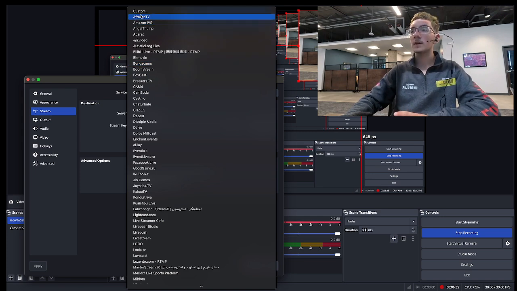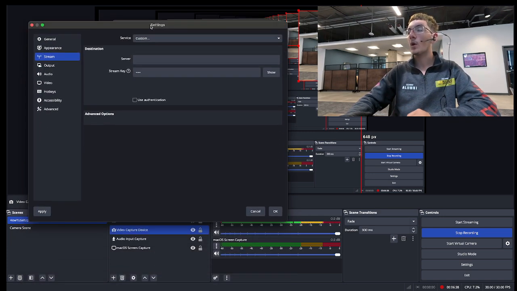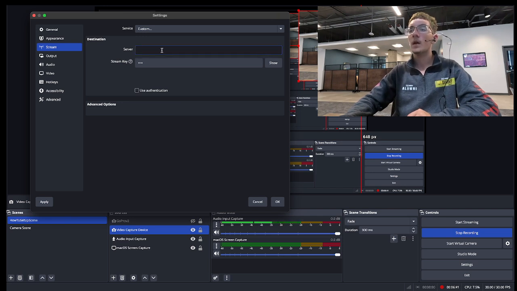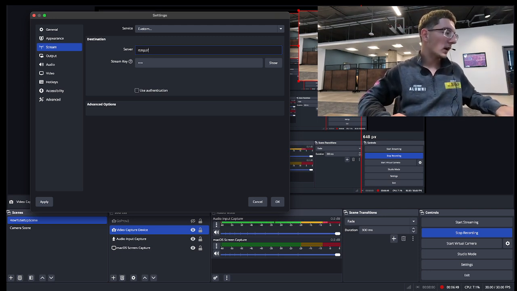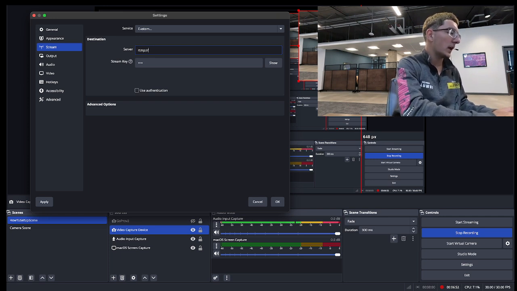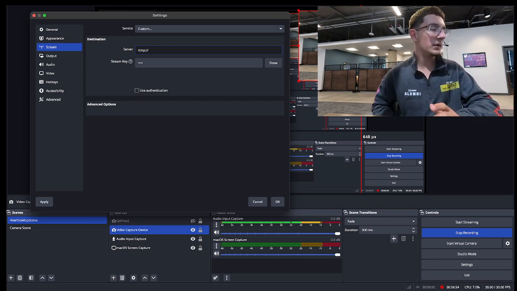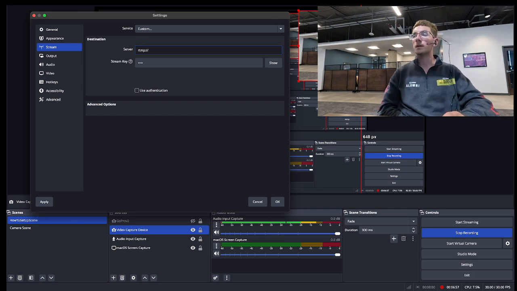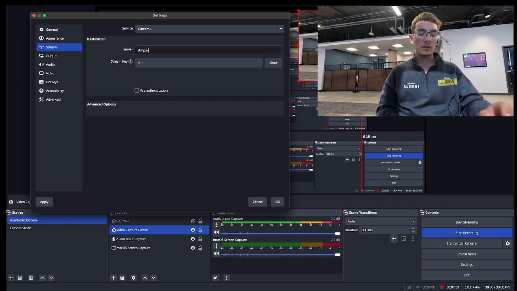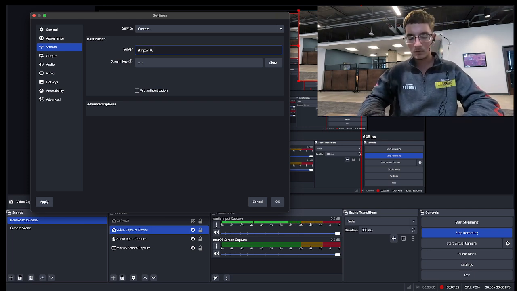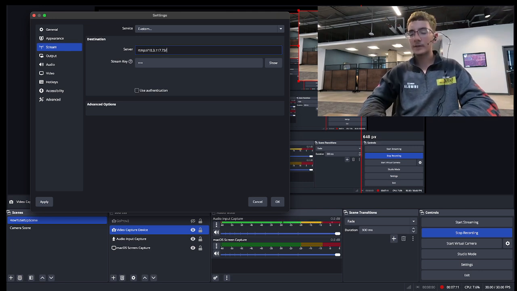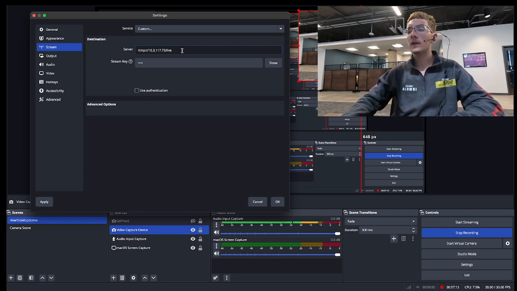For custom is where you're going to have your RTMP server, your own streaming server, your local streaming server. So we can go in here, we're going to start it off with RTMP, and then the IP address of your streaming server. So I'm using an Nginx server with the RTMP module, which I will be making a video on how to set up. Go to the IP address on your Linux machine. I'm using a Raspberry Pi. /live, and then your stream key is going to be that / whatever.